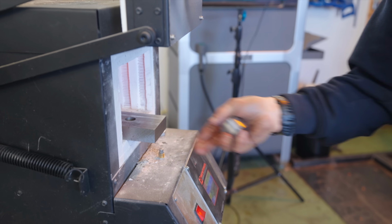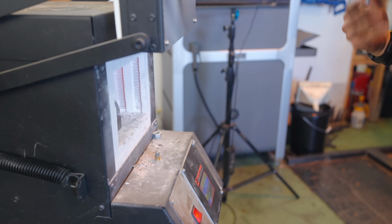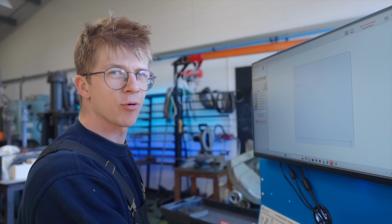Ow, that's really hot in there. It's not like getting a pizza out of a regular oven. Ow. Well, while that heats up, we're gonna cut out the ram plates.